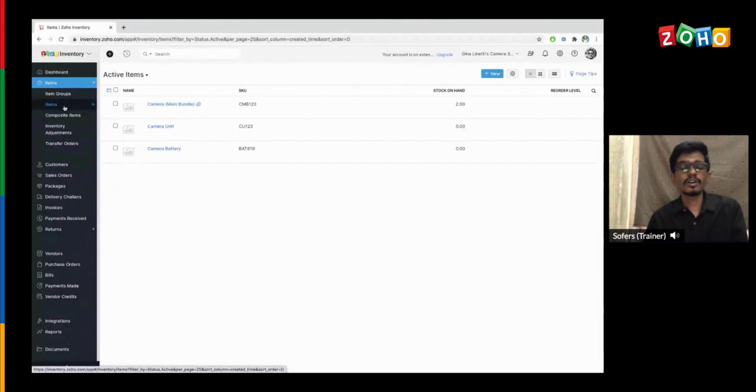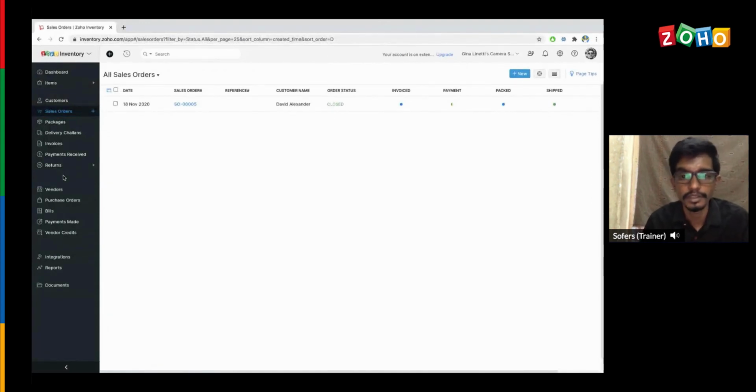So this is not a rigid workflow that you would definitely have to follow. You can always bypass the creation of a sales order or bypass the creation of a package and a shipment. You can instantly tell the system that it has been fulfilled. So it will always be customizable. Please do reach out to us for further assistance. Our team can definitely help you in designing the workflow that would be the best one for you.